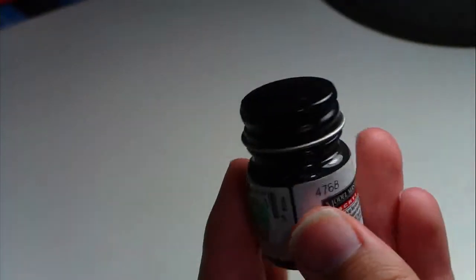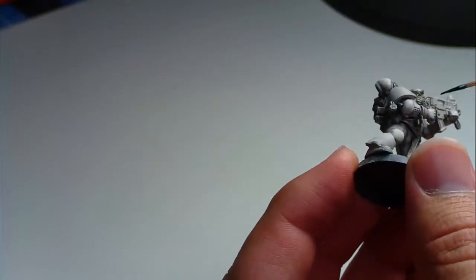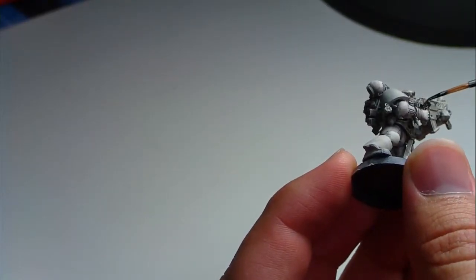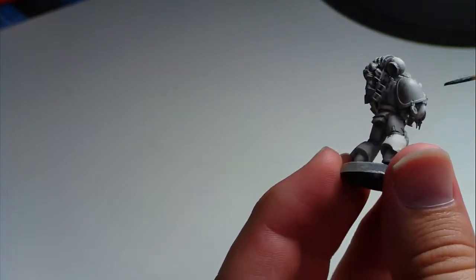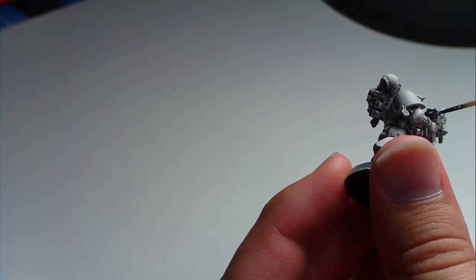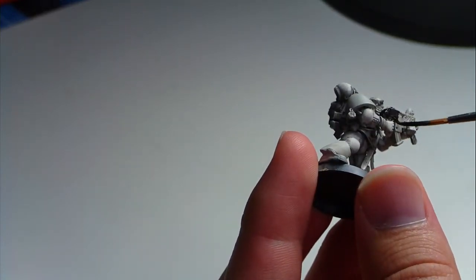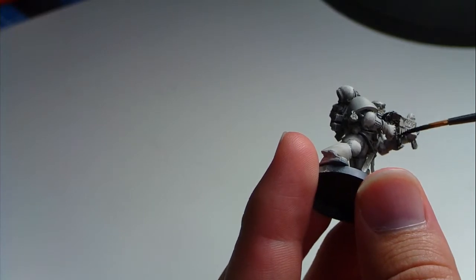The next step is to use Master Kreel's flat black, or really, obviously, any flat black will work. And I'm going to do a base coat on the bolter with the flat black. If you've watched my other videos, you know that I don't like to put a lot of color on my weapons because I want to bring the focus away from the weapon and back onto the miniature.